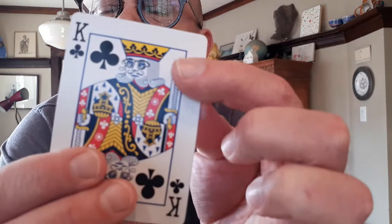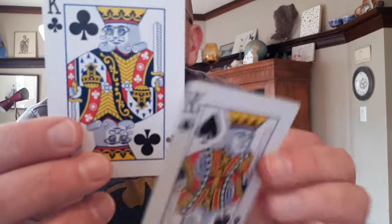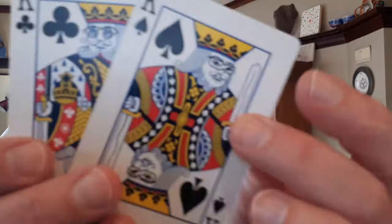For those who've noticed something weird going on with the kings and face cards — they have spectacles on them. They're actually based on glasses I've worn over the years. This is part of my Spectacle deck, which you'll find at sankeymagic.com. These are marked cards, but we don't use the marks here. So we've got the two kings and the two sevens on top.